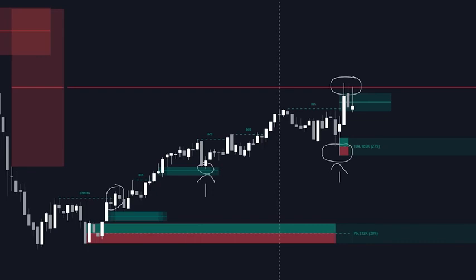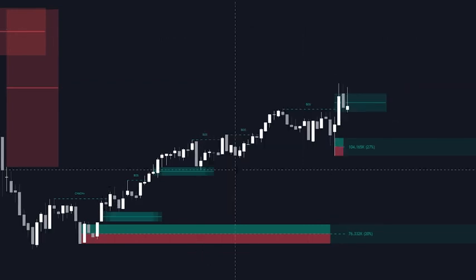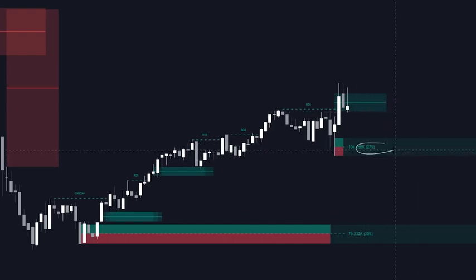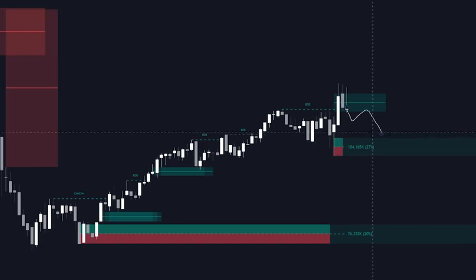Of course, as you identify these points of interest when using the LuxAlgo price action concepts indicator, like we found this midline was a great target for a trade setup, we could consider this as an entry and now look for it to retrace into another logical point of interest. And that, I would say, would be this 27% order block right here. This was a potential entry as we were about 10 candles back, but now we can see that there is a lot of significant volume during that last impulse that led us up here. And maybe we could look to target this order block as another area of liquidity. So let's see how this plays out as well.